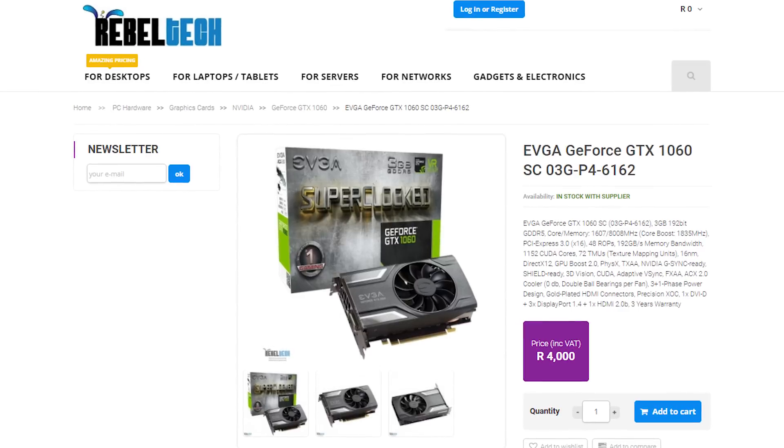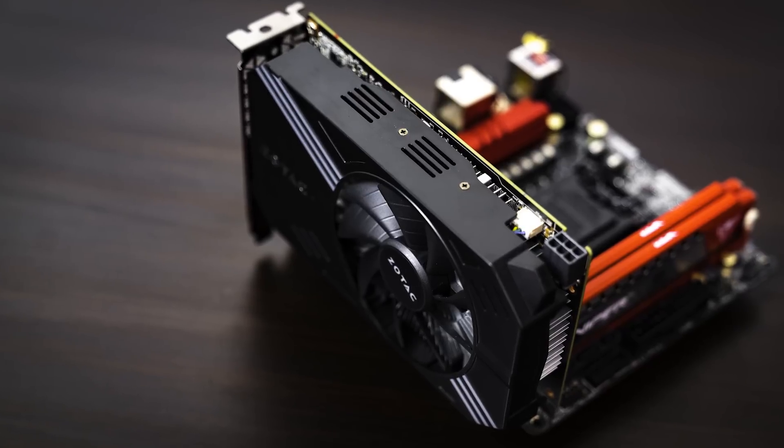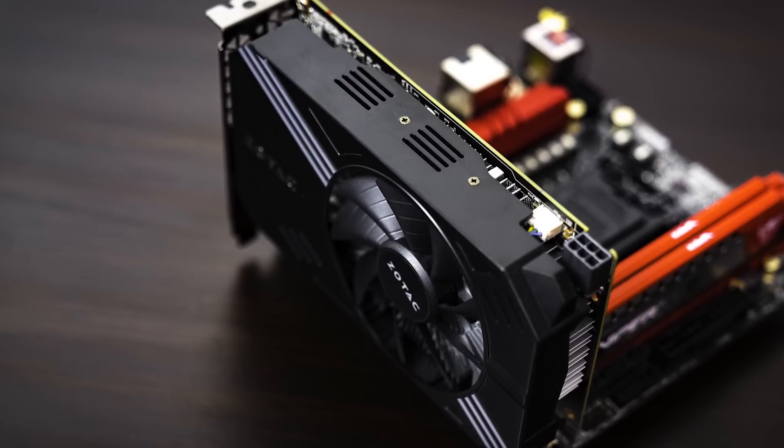You do get other mini cards with higher clock speeds, like the EVGA Mini GTX 1060 — you get a 3GB and a 6GB model — which will give you somewhat higher FPS because of the higher clock speeds. But again, that's also going to increase your temperatures even more, even if it does have a better cooling solution and a better fan. At the end of the day, if you have a Mini ITX system, then a mini card will be fine because it's still nice and small. But if you do have a mid or full tower, I would just rather say spend a tiny bit more and get the two fan cards. You're not going to have to worry about high temperatures and wearing out the fans. I'm not saying the mini cards are bad — they do perform quite well — but prepare for some drawbacks like lower FPS, higher temperatures, and more noise.